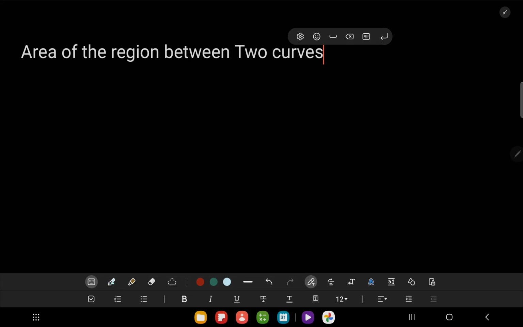So that's going to be what we're trying to do. Okay, so what would that look like? Well, let's say we have our axis there, and let's say that we have two curves. I'm gonna try to make them a little bit big.